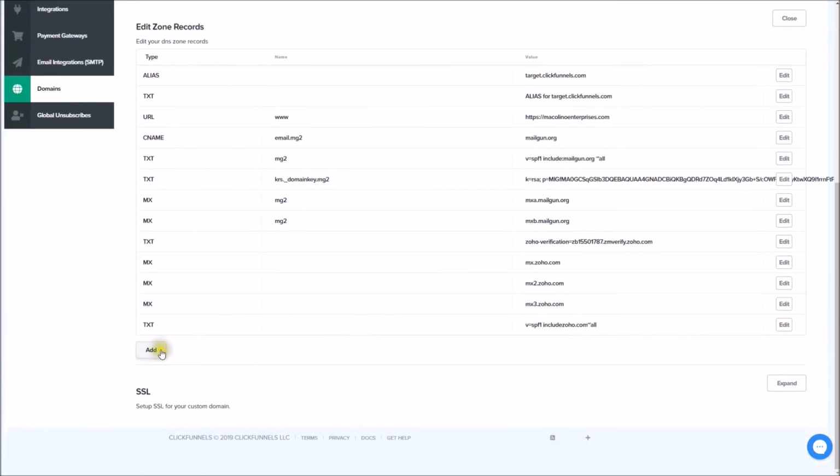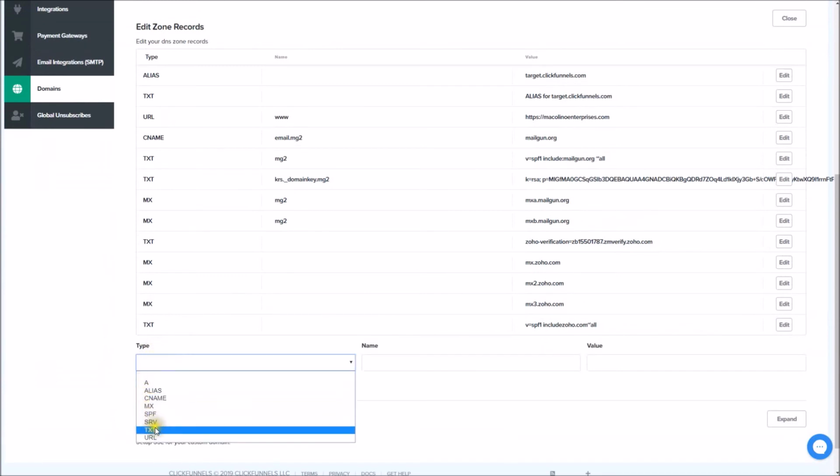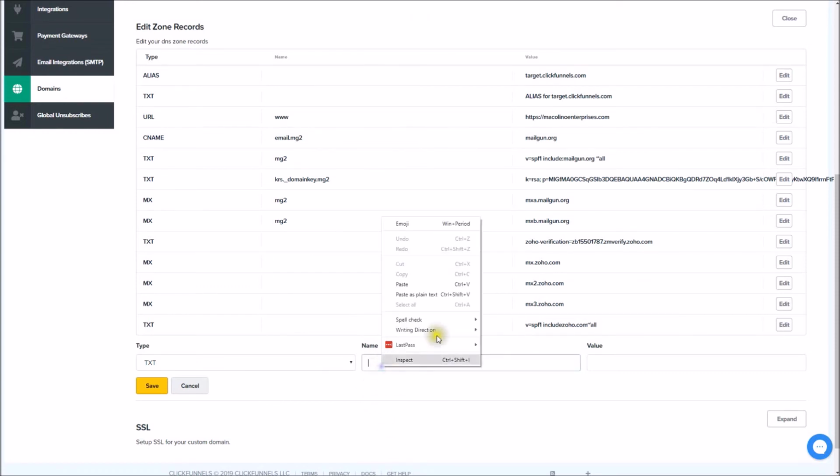Alright, so again, we're going to do this a little bit differently. We'll expand, click add, choose a TXT record, and then for this one, let's paste in that first part, because this is the first record that is not blank for the name. Again, in our case, this is just selector._domainkey. You do not need another dot, and again, it will autofill your domain.